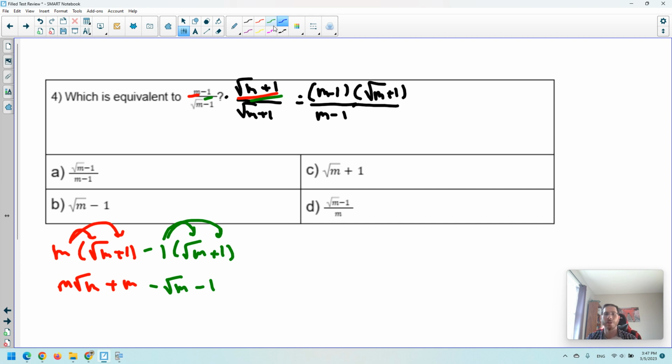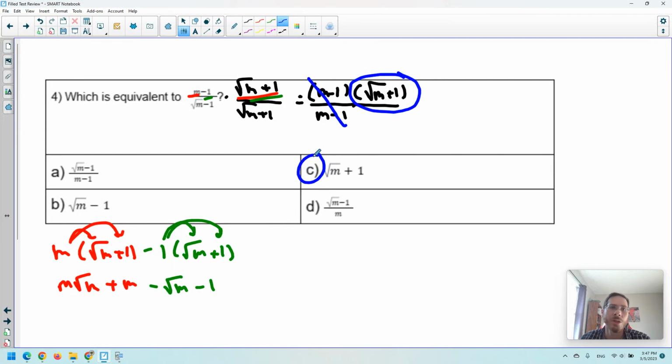And so it turns out the trick on this one is to actually not multiply the top. We actually don't want to distribute the top. So instead of just jumping right in, look at this, those two will cancel right out. So that leaves us with the answer, square root m plus 1. So a little bit tricky on that one. But that's kind of how you would probably approach that question.